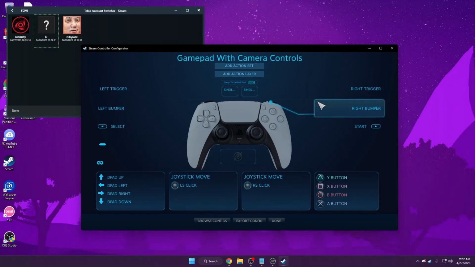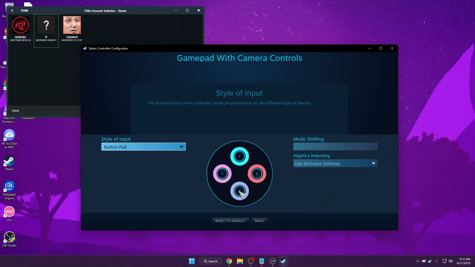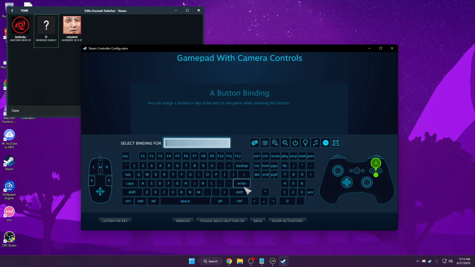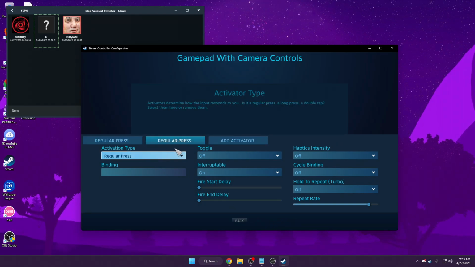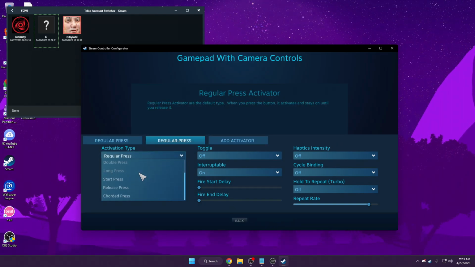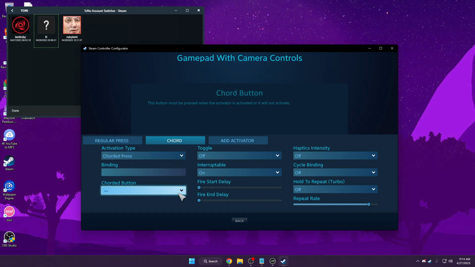First thing I'm gonna go over is auto jump. Let's say you have a jump button on X. Since you need to use this to interact with the menus, you need to make a quartered press. I would only do this if you use A or X, PS4, Xbox. You click show activators, and you want to click add an activator. Then under activation type, you want to click quartered press. The auto jump will only activate when you press another button. You can use auto jump for going up ropes faster.